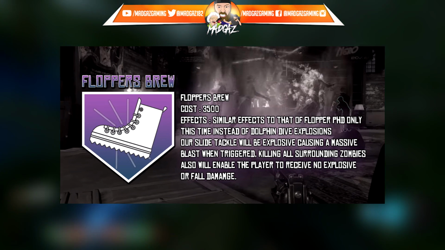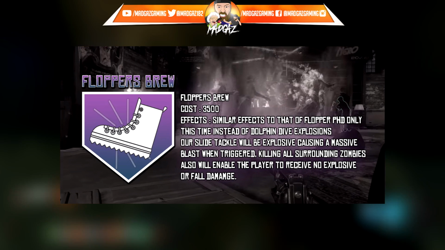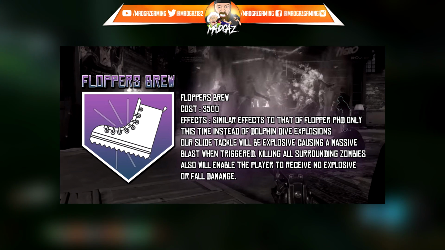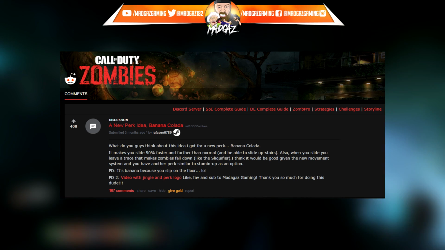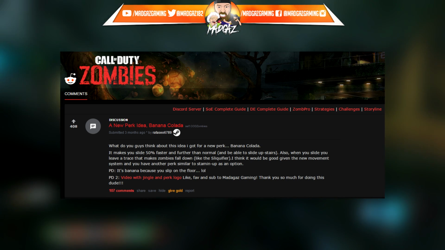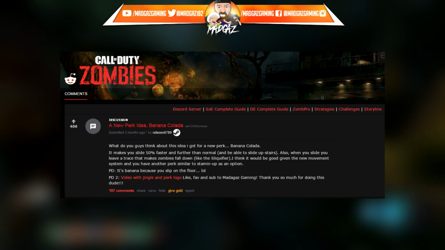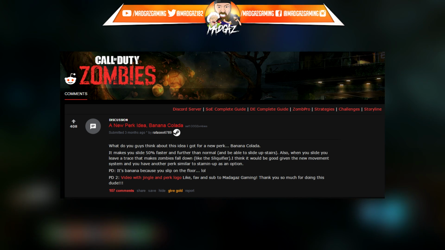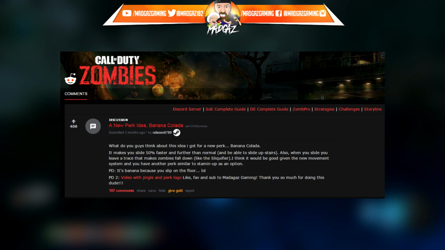And it was then I stumbled across the Undeadit Reddit forum, and I was just browsing through, and I saw one guy created a perk called Banana Colada, and he was Raface06789, and he had the idea of using the Sliquify effect from Die Rise, and I thought, hell, that is a really cool idea. I'm going to jump on this bandwagon.